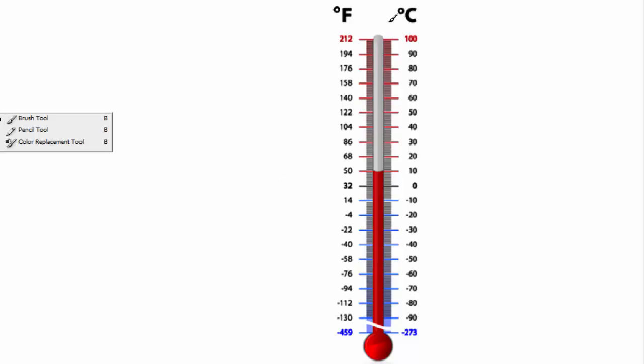All right, how to read a thermometer. First of all, we have Fahrenheit and Celsius. Fahrenheit's what we use in the United States. Celsius is what we use also, and most of the world uses Celsius. Celsius, you can see, goes by tens. Very simple. Fahrenheit has a different pattern all the way down.